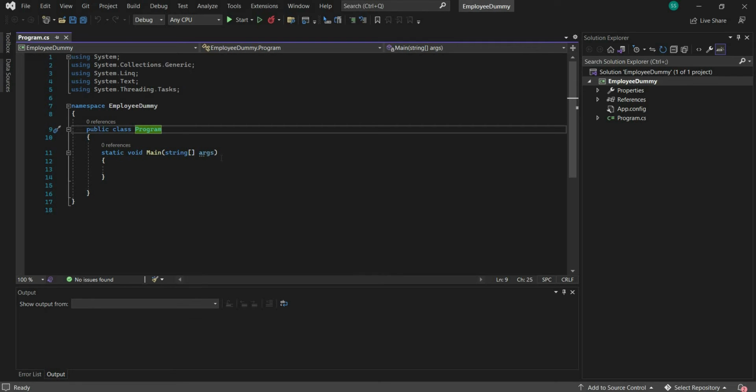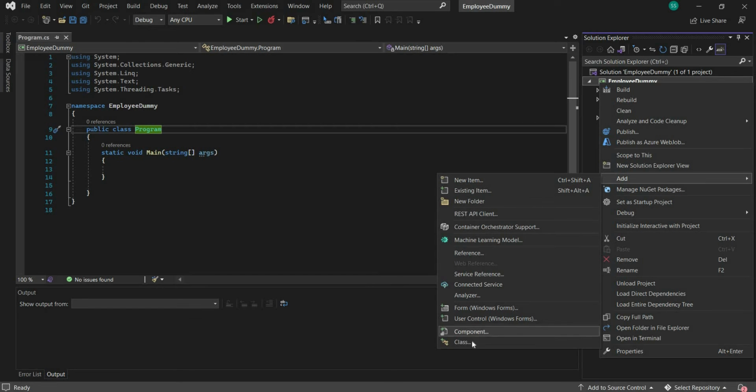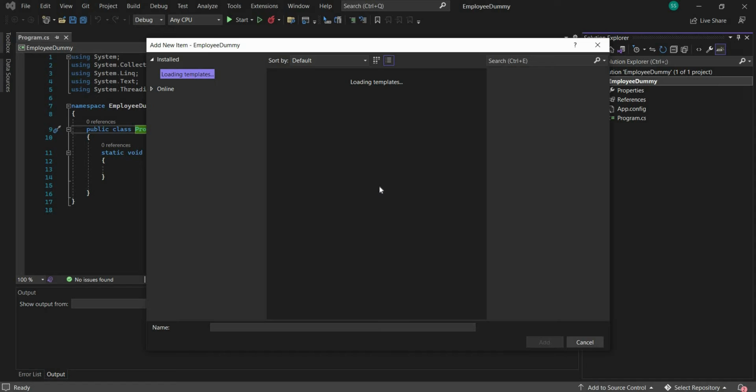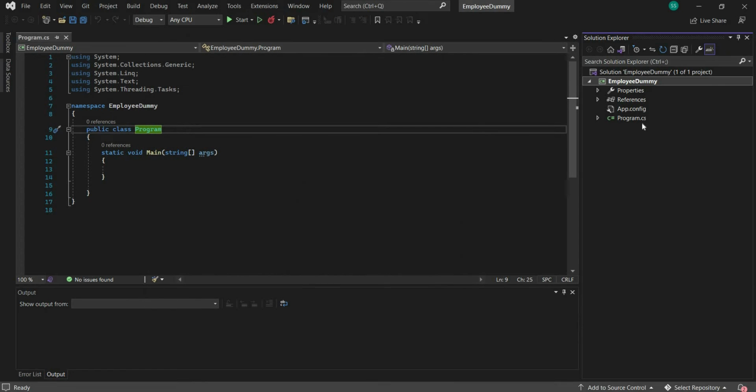In the previous lecture I gave details about the class and its object. Here the Program.cs class is already added to the current project, but if you want to add any new class, you can right-click on the project, and the Add option is provided. While clicking on Add, there is a Class option, and when you click on it, a pop-up is shown. Select that, provide the class name here, and then click on Add. I have already added Program.cs, or you can change the name of it directly from here.